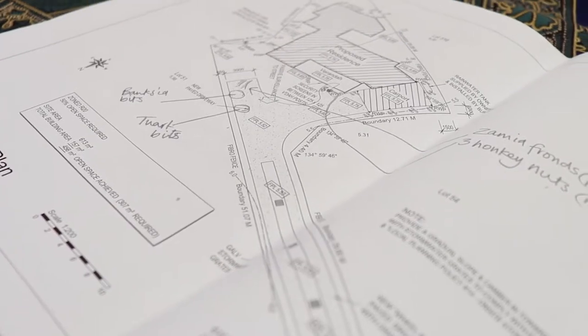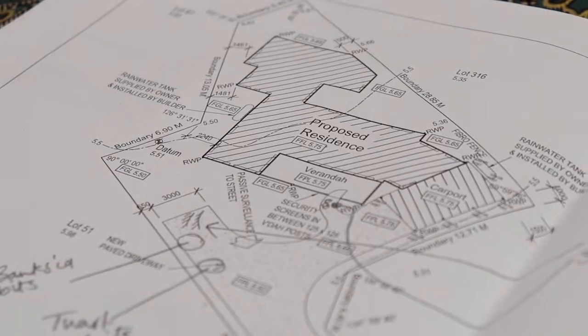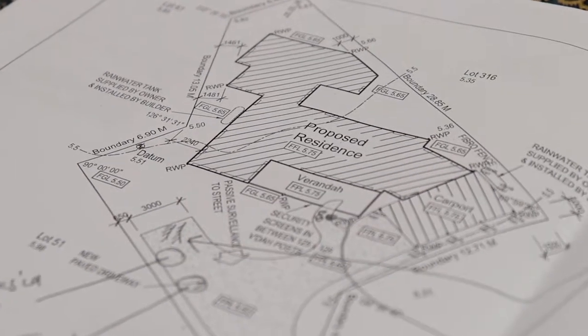And you're both building designers and builders? Yes, we're both carpenters by trade, we're registered builders as well, but we've always been looking at things from the design point of view, so we both get out the drawing board and draw it. We do work with all the architects around Perth from an environmental and sustainability point of view.